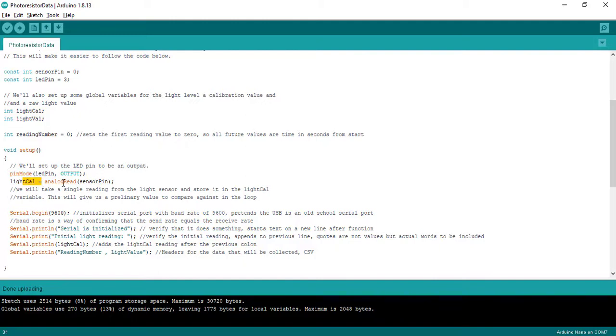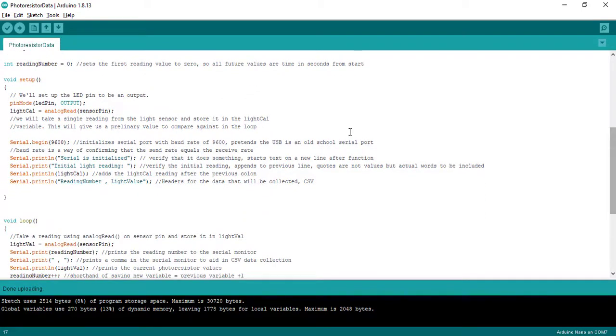Then light cal, we are going to read sensor pin. So sensor pin is my A0. So it's saying read an initial voltage that's coming off of my device, and I'm going to store it as my light cal, or my calibration initially.